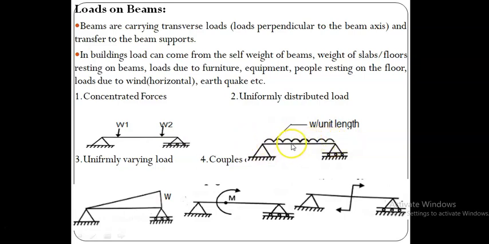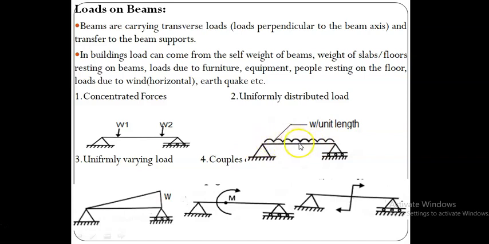So at any point it is subjected to a constant force. So that is a uniformly distributed load. Sometimes, if we have a single point load at the center, this single concentrated force can be evenly distributed throughout its length. That is nothing but a UDL. This UDL can also be assumed to be a concentrated force placed at the centroid of the span of the beam, or the centroid of that span of load.